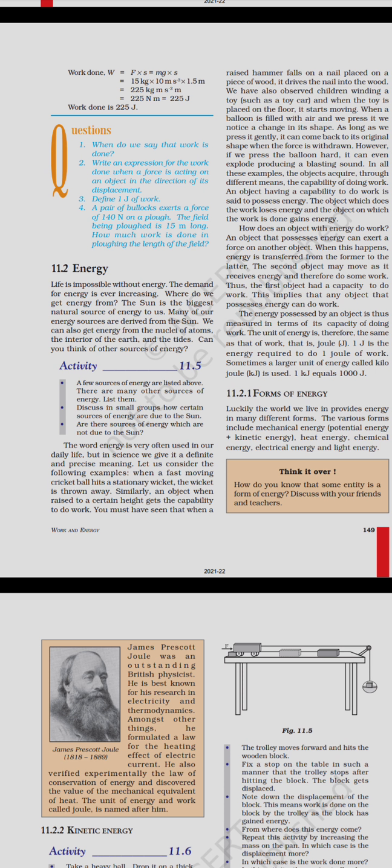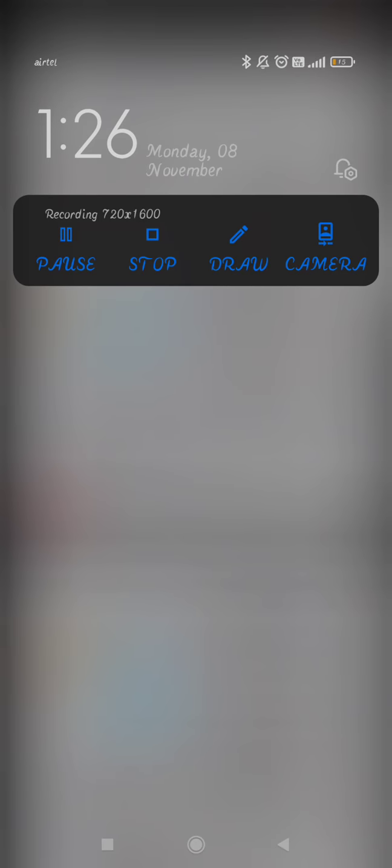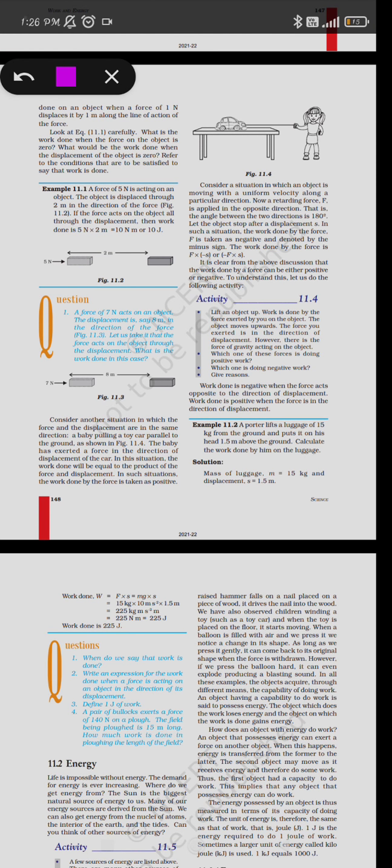Similarly, there is mechanical energy, that is, the mechanical work done by you. How much energy is possessed by you in doing that work is taken as mechanical energy, and this mechanical energy can be considered as of two types: one is kinetic energy and the other is potential energy. Okay, so kinetic energy and potential energy depend on different patterns.